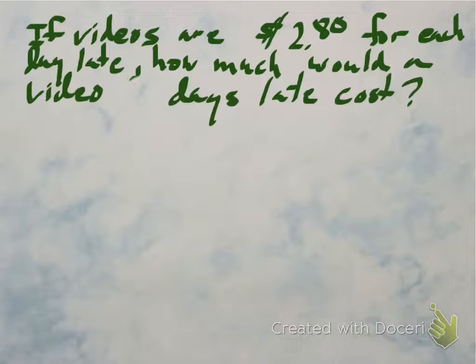So let's say it's not so easy. Let's say instead of being 7 days late, let's say it's 9 days late. What's 9 times $2.80? I don't know. I don't either. How about we figure it out? Now this one's kind of interesting. This one we could actually rewrite the 9 as 10 minus 1. Or we could write $2.80. Which do you think is more complicated, the 9 or the $2.80? Definitely the $2.80. I totally agree.